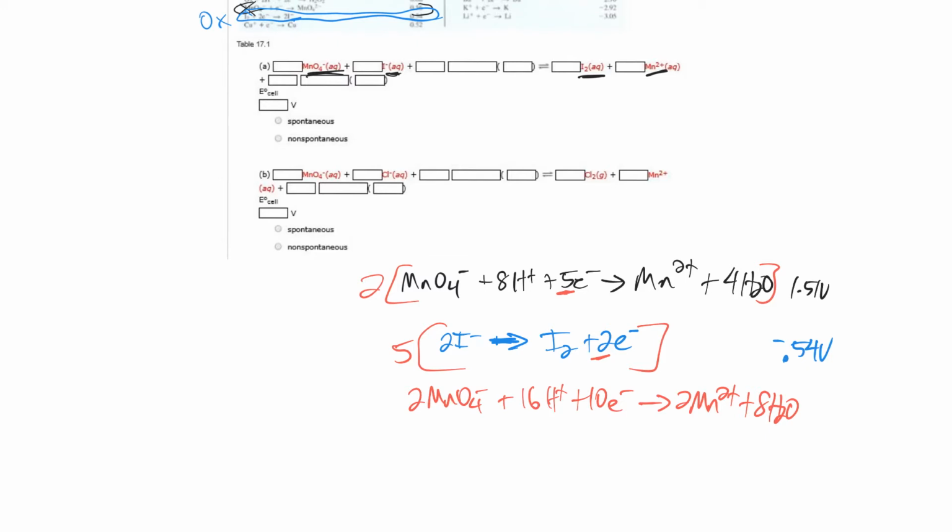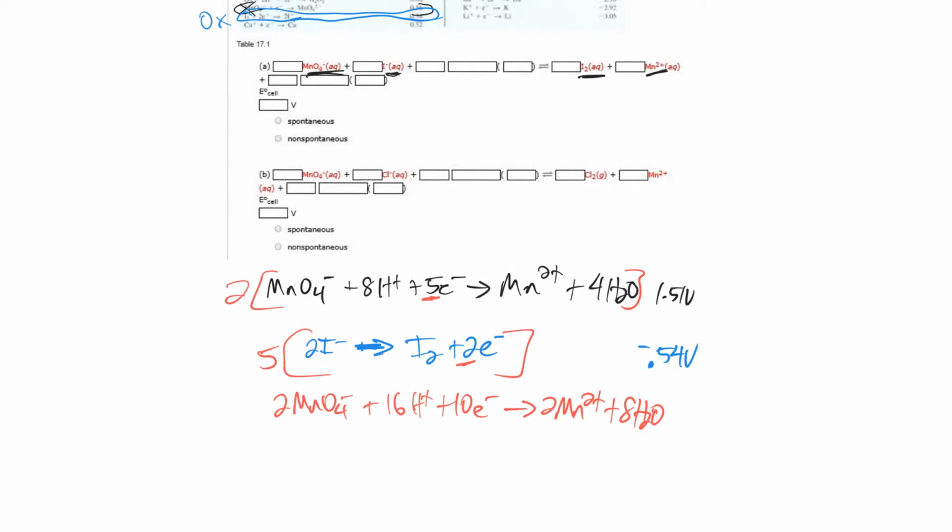Note, unlike Hess's law in thermodynamics, where if you double the coefficients in a reaction, you would also double the value for delta H, you do not do that here. That's because a voltage is a ratio. It's the number of joules of energy per coulomb of charge. So it is already a ratio. Increasing the number of molecules present would increase the number of joules of energy, but it would not affect the ratio of joules per coulombs. So keep that voltage at 1.51. It's very tempting to double it, but don't.